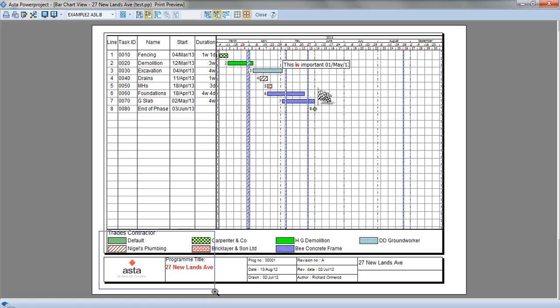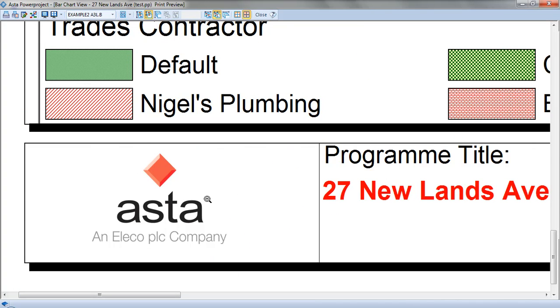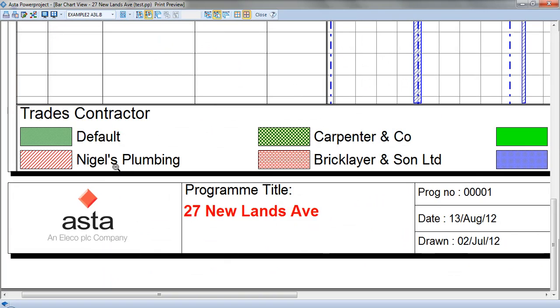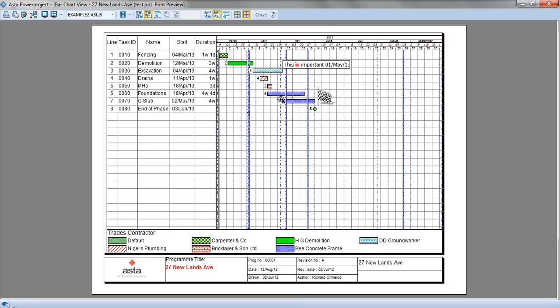So in that way, you can have a very elegant output from the fact that we've wrapped a border around it. We can see as a legend, which is optional, we can turn it on and off, what these different colours and patterns mean and which trade contractor they represent. And our plan is scaled on paper, and we're not left with any nasty white space that we would get with other systems like Microsoft Project, and the clarity of presentation is second to none. So PowerProject is the best tool for presentation, both at a bidding stage and also at a project control stage.